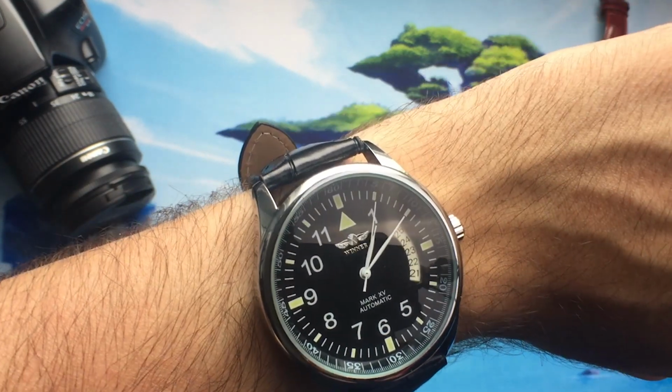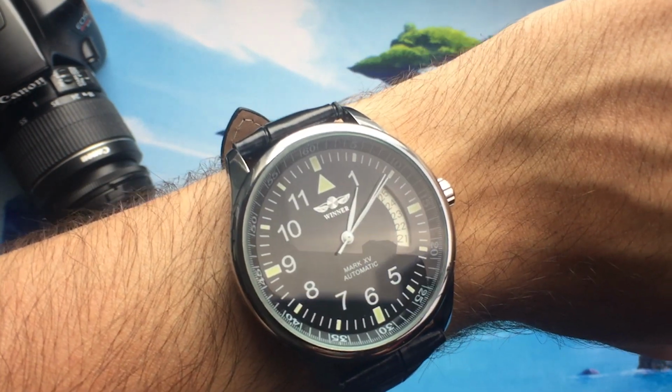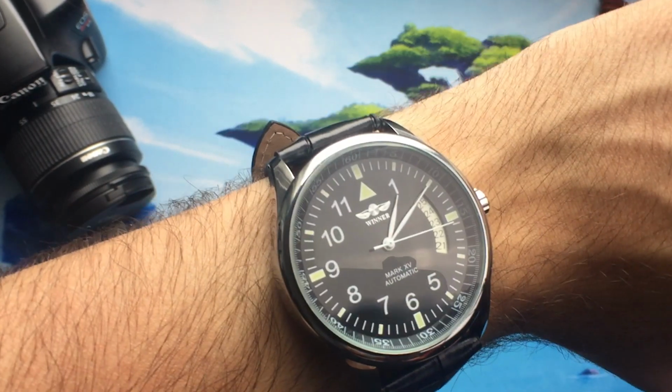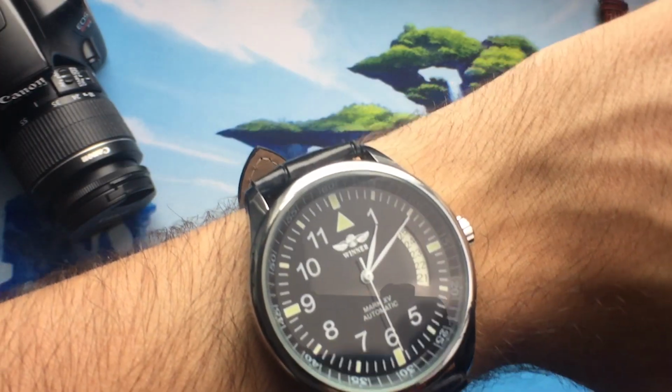Now, I'm curious, again, how long this watch is really going to hold up. Is it going to fall apart on me? Is the movement going to stop working after a week? And, you know, so far, based on first impressions, I'm not mad at it. It could be a good option. It's definitely not an unattractive piece.